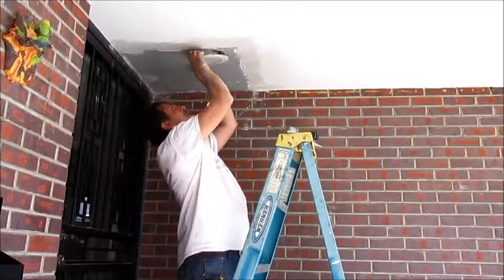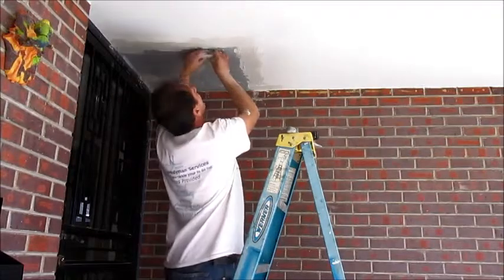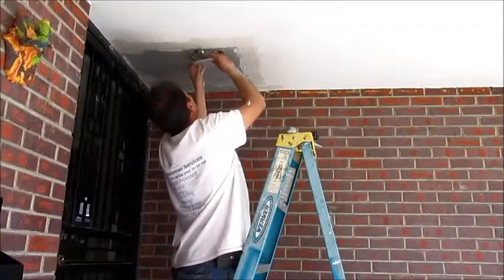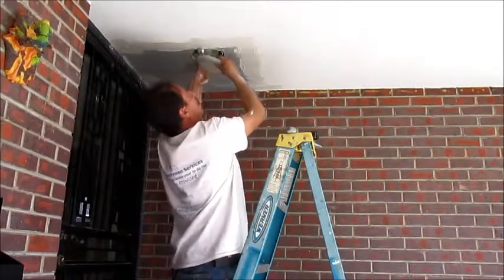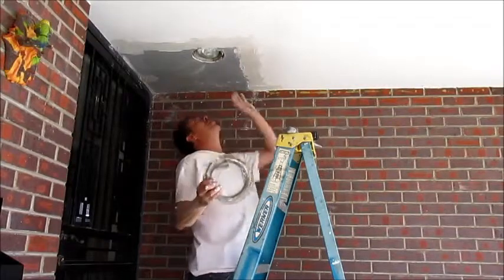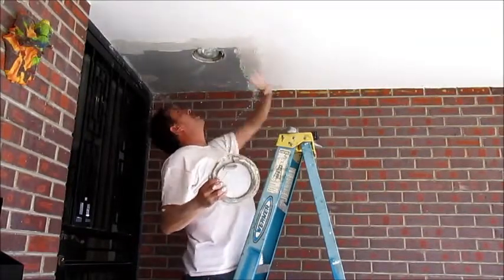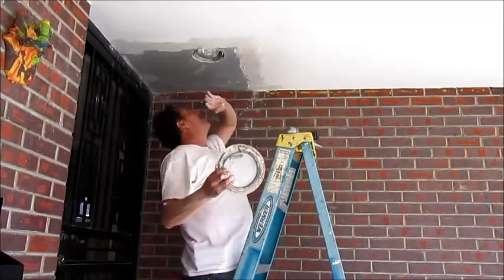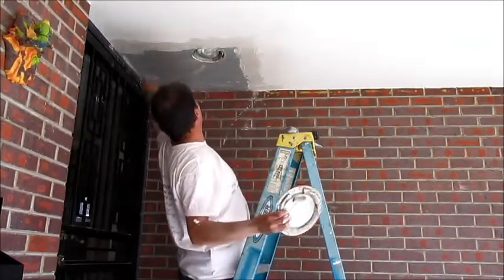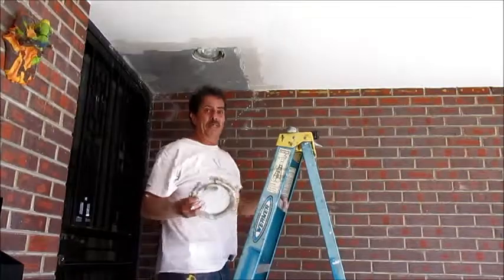That's it. I can take this back down, because it don't need to be up there. I'm going to be sanding and painting, so this will just be in the way. So take this back off. Pretty soon I'll sand it down. After I sand it down, I paint it. Then caulk the edge right here with some caulking, and I'm done. Good to go.